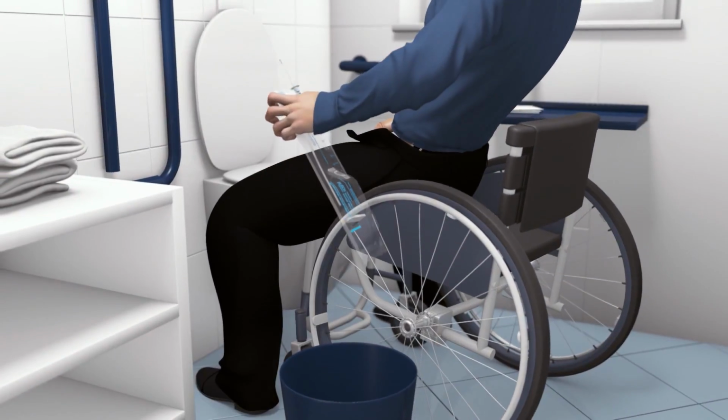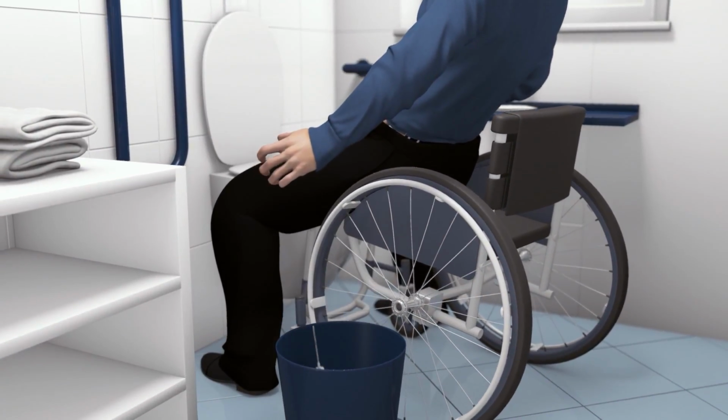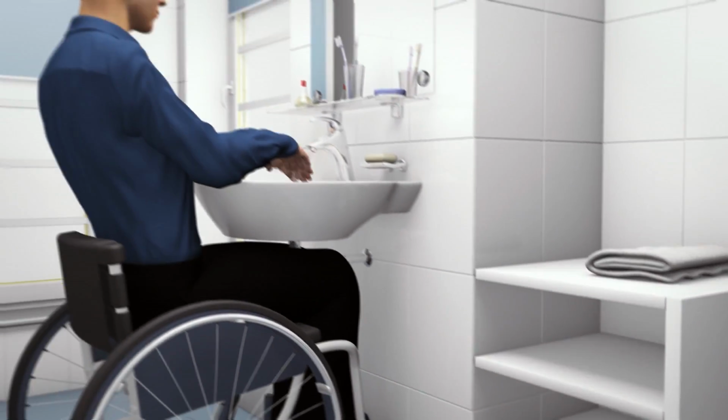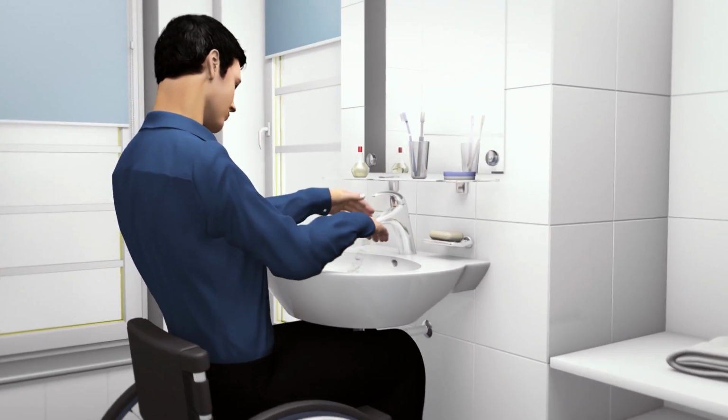Pour the urine into the toilet. Dispose of in a proper trash receptacle. Finally, wash your hands again.